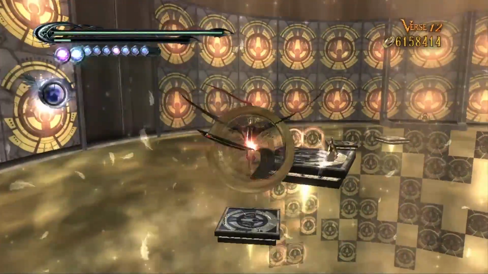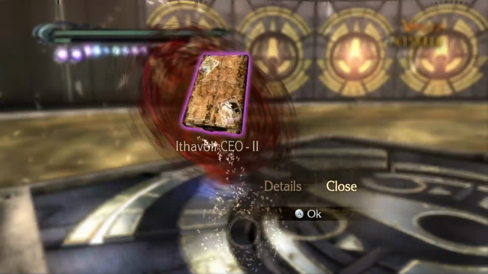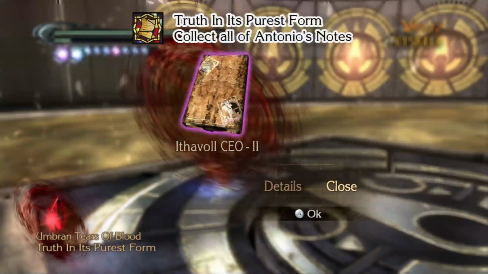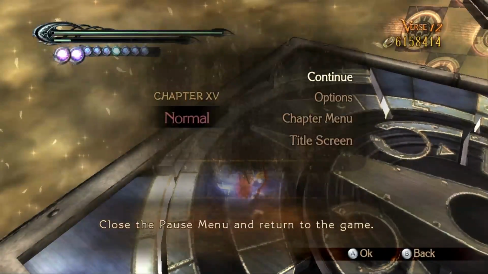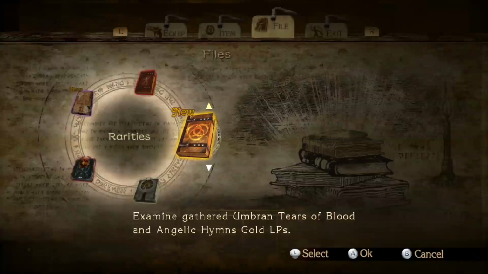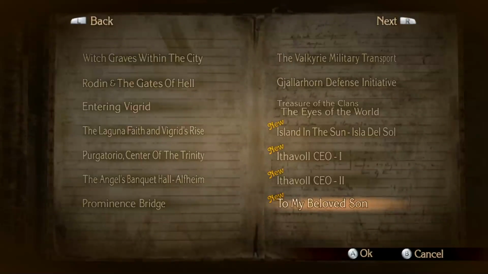Yeah, there was a treasure chest and the piece of Antonio's notes. In fact, I believe Ithabal CEO, Part 2. Truth in its purest form, yes. This is the last piece of Antonio's notes. We have to collect them all. And upon collecting the final one, if I go to, well, the files, we have unlocked the last piece of Antonio's notes, to my beloved son.